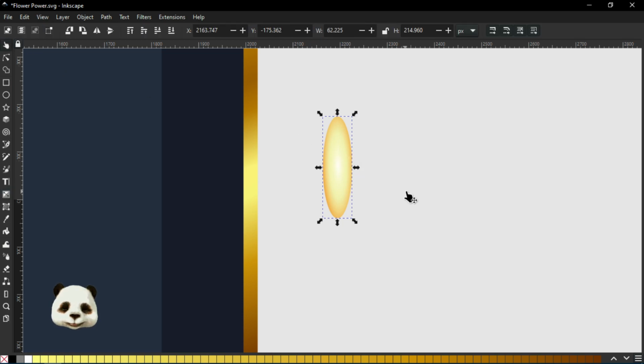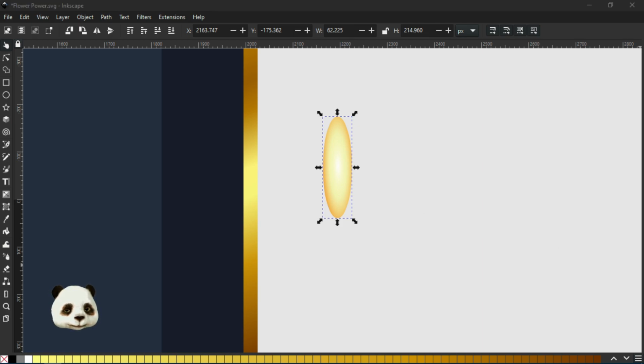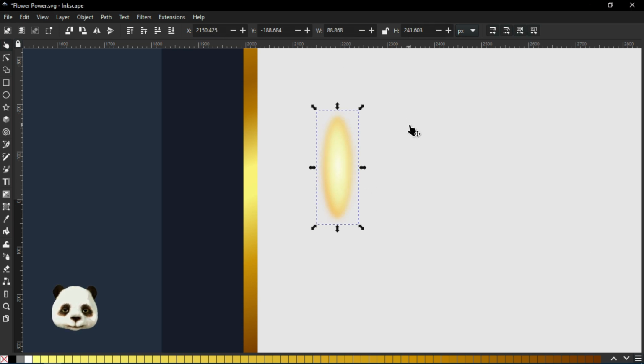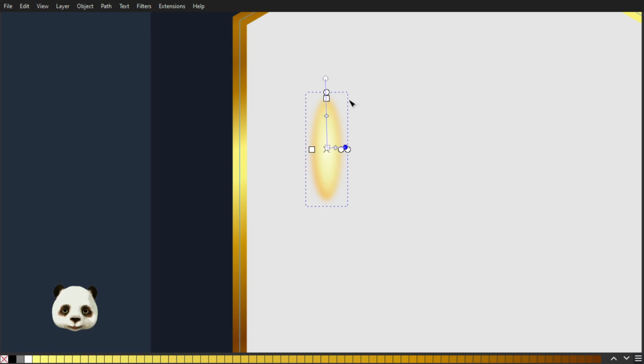Good. Okay, so now let's do a blur. But let's do this blur on something like so.